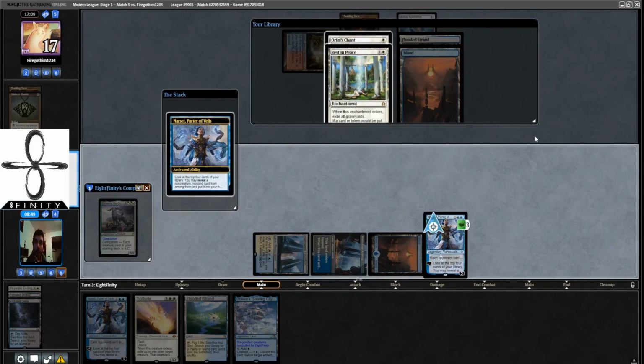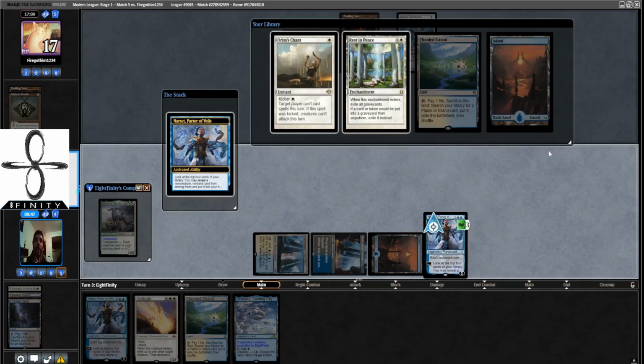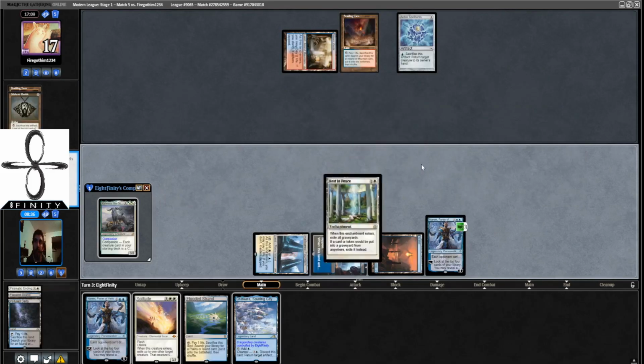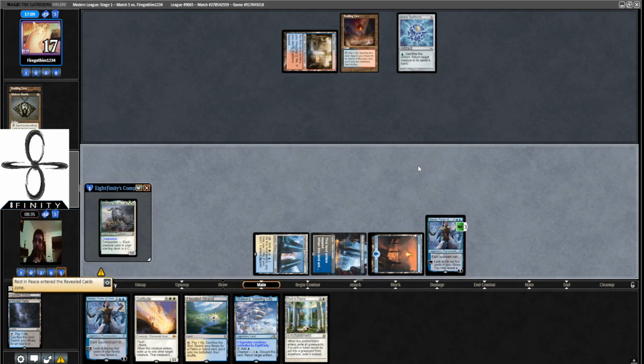Alright, excellent. Now the question is, which card do we get here? Rest in Peace or Orange Chant? I think we're gonna get a Rest in Peace. A lot of their deck seems to utilize the Graveyard.